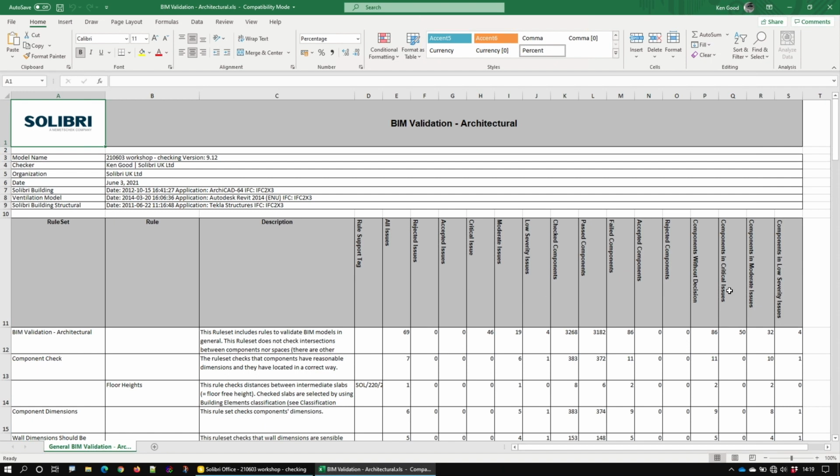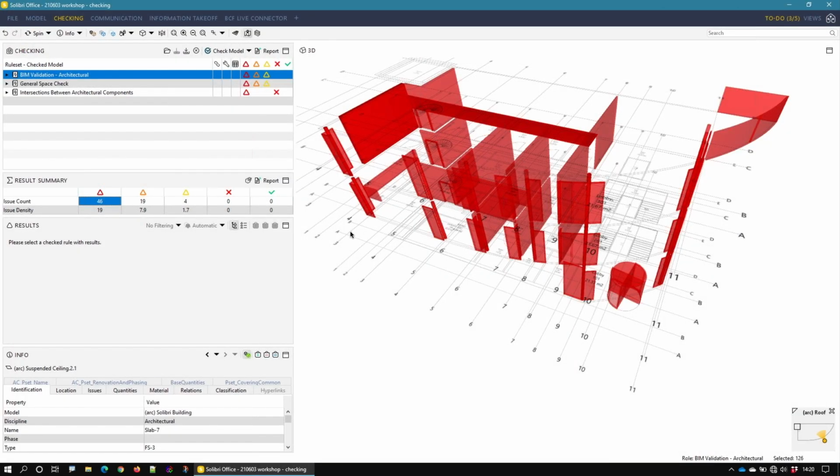It just explains in more detail numerically what's been passed, what's been failed, how many components have been checked, and it's just a way of getting a sort of scorecard. This sort of information can be taken out, tailored, and pushed into something like Power BI if you want to do further analysis on it.